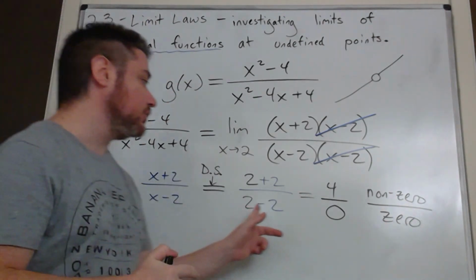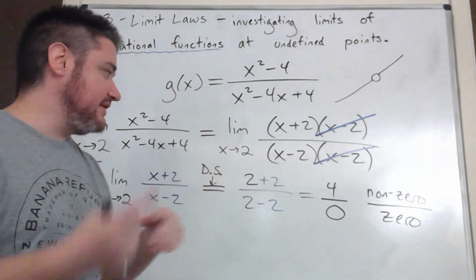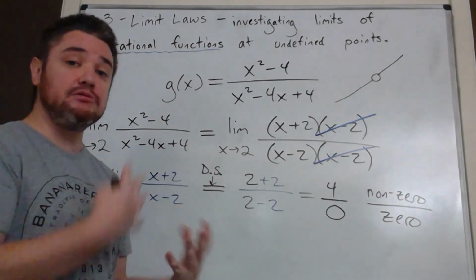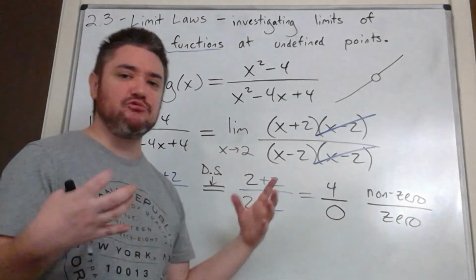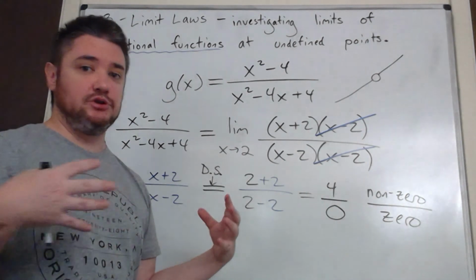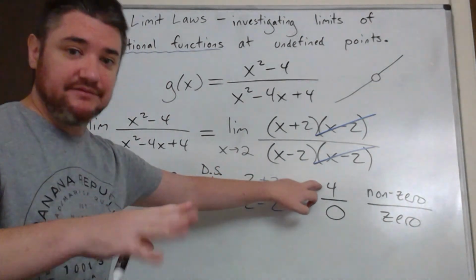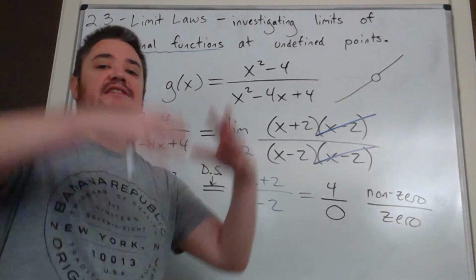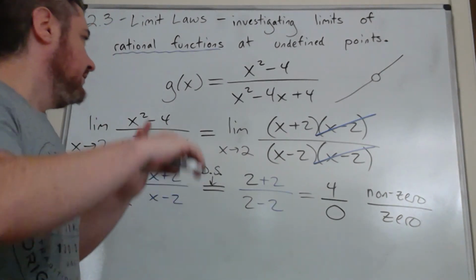Because as x gets close to 2, the numerator is getting close to 4. Right? It only equals 4 when we actually let x exactly equal 2. But as we get close to 2, the top is getting close to 4. However, the bottom is getting really, really close to 0. And as we argued, close to 0 means really, really small. And then something relatively fixed, relatively close to 4, divided by something really, really small, creates function values that are really, really huge, which means we've got an asymptote.